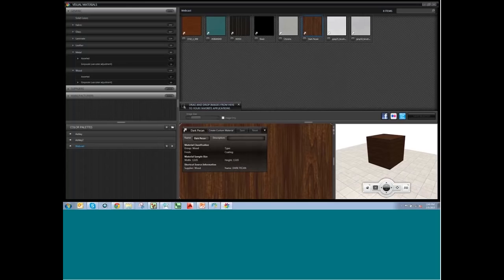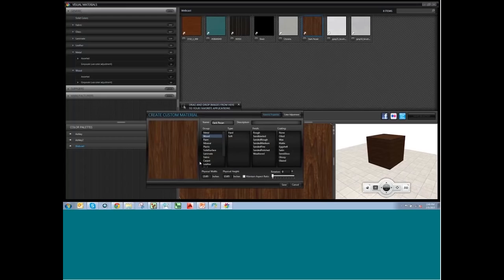Notice when I do that, where we had created the shortcut before, we have a little more flexibility here. We can create a custom material out of this specific image. So I'm going to select that, and it allows me to change the properties of this finish. So maybe the repeat needs to be a little larger.